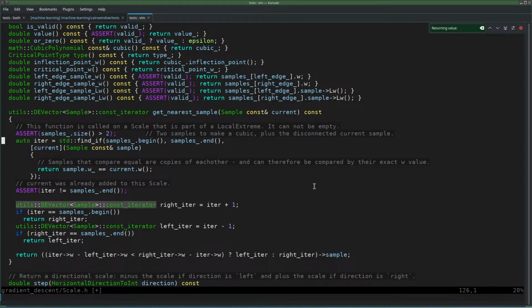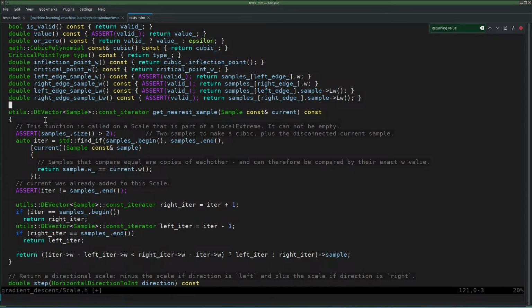On the other hand, I definitely don't want to return a non-const pointer because this vector is ordered. It's just nonsense to want to make changes to it. Yeah, this is not going to work, I think. In the end, I want to combine history samples with these scale samples.